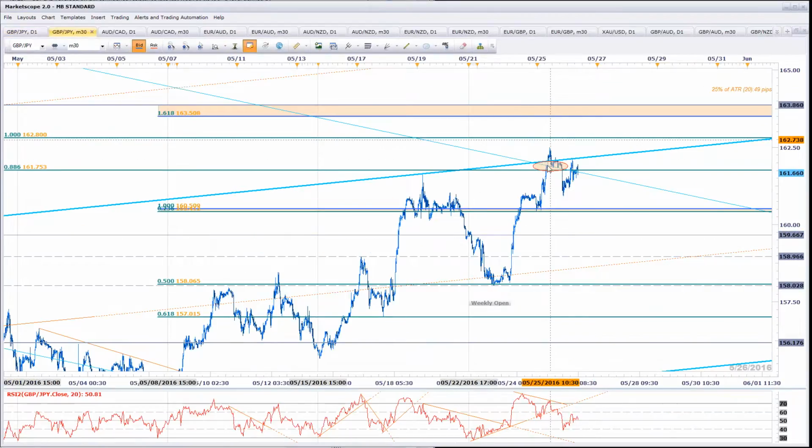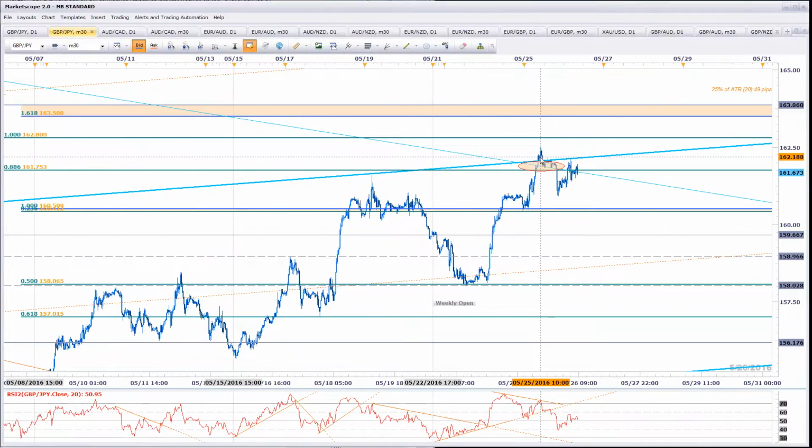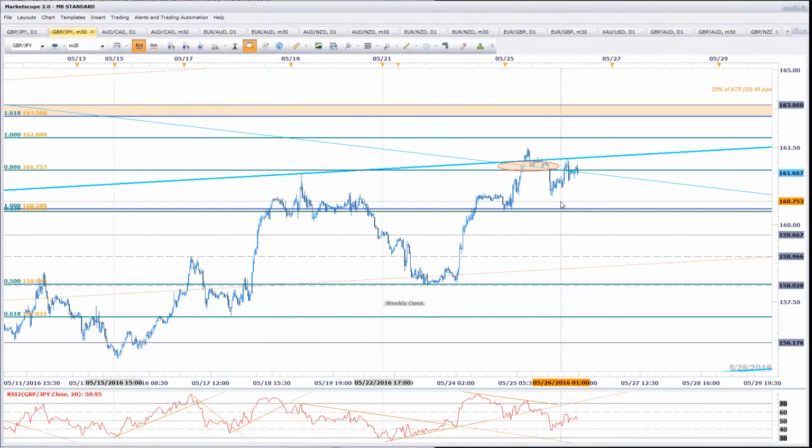On a spike like that into resistance, you're going to get those guys who automatically, on price action, are watching one-minute charts and say, oh my God, it's a breakout, and start piling into the longs. That's when the market's going to slam it down. It's exactly when the market's going to slam it down. So you want to be wary of those types of moves in the market. Same deal here, right? Right into structural resistance on divergence. That's an exhaustion high any way you slice it.